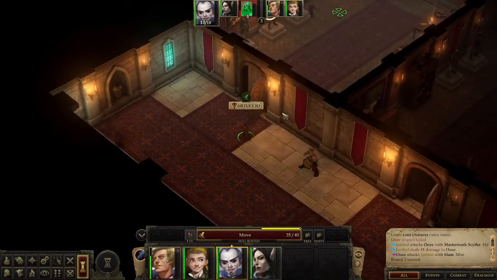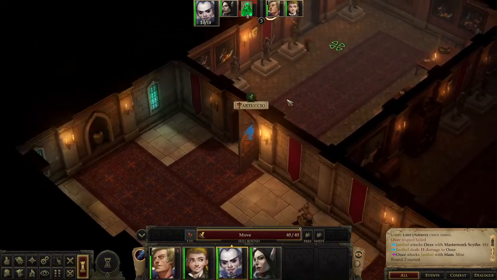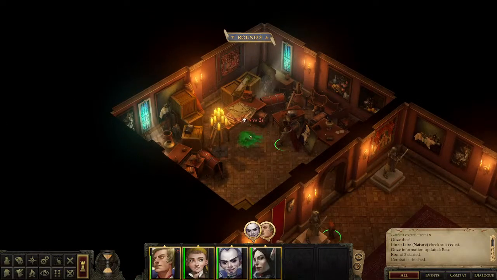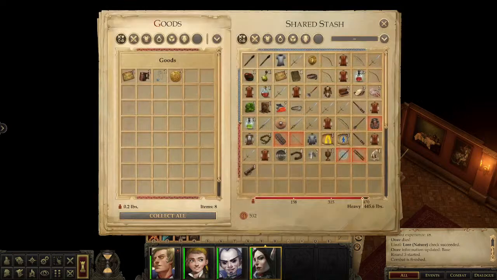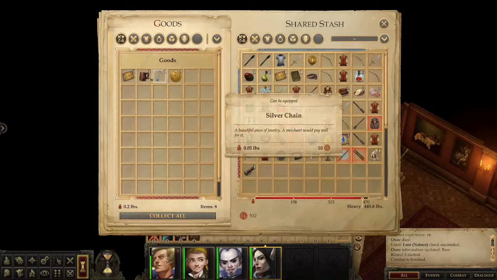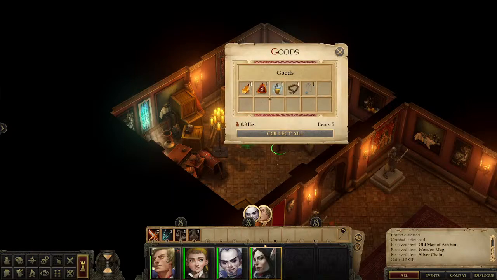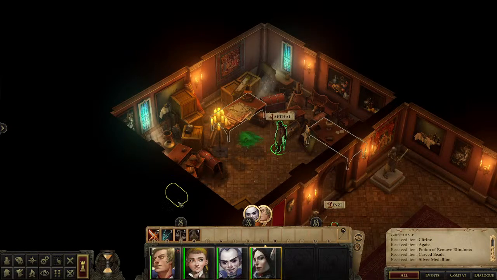Fortunately, there doesn't seem to be a speed up thing for just walking to the next place. Okay, the ooze has been defeated. And we have another map, some other random baubles. Ooh, some more stuff to sell.